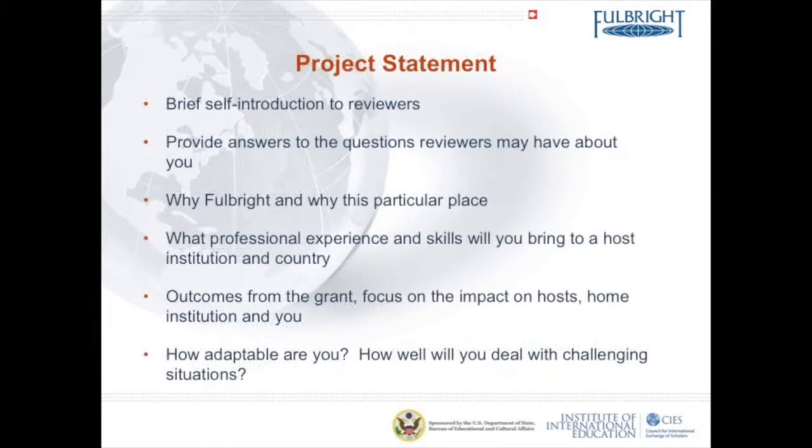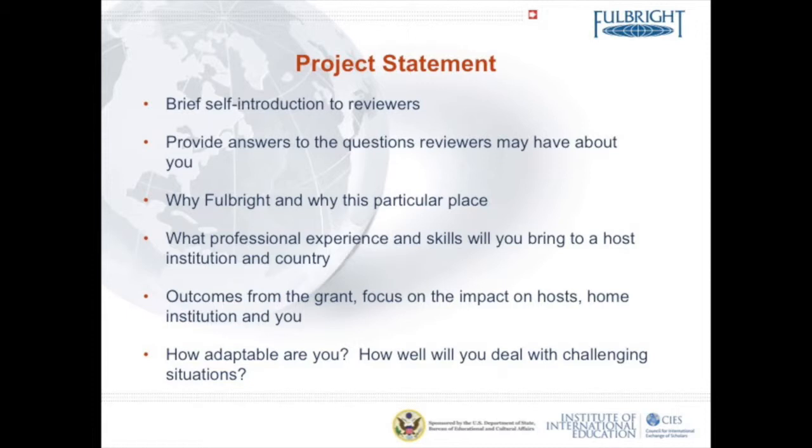Just a quick note about the project statement. This is one of the pieces of the application we receive the most questions about because there's a page limit of 3 to 5 pages. And people say, how do you prioritize everything you want to say about where I want to do it, why I want to do it through the Fulbright program in particular? The project statement is really the heart of the application. Can't emphasize enough how much peer reviewers really dig into the project statements. Look at the person's interest in the country, look at their interest in doing the particular grant activity, their background in the field, what brought them to a public diplomacy program rather than a standard academic exchange organization.